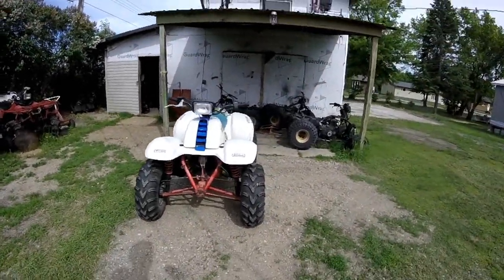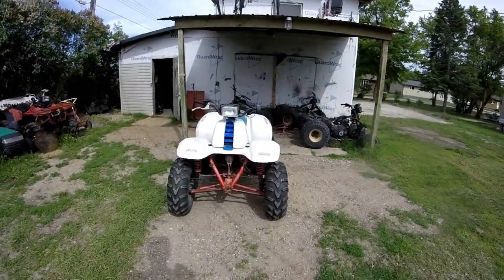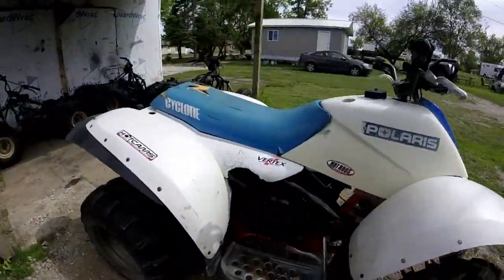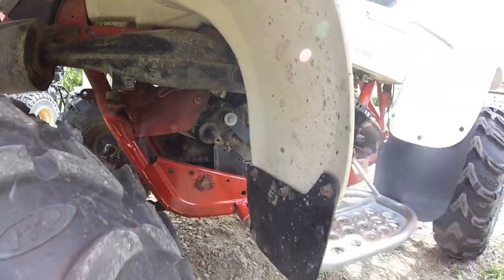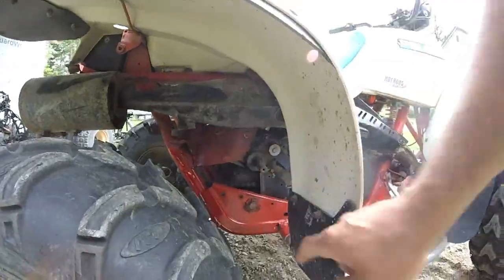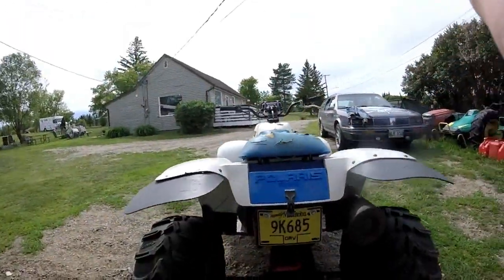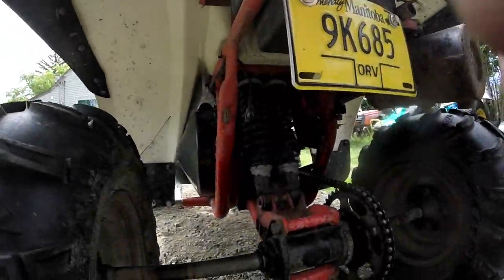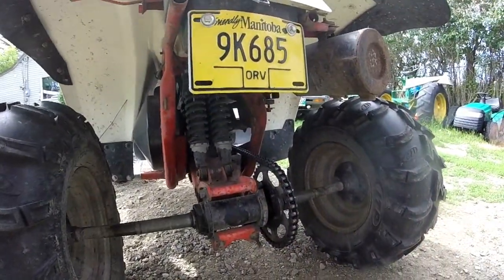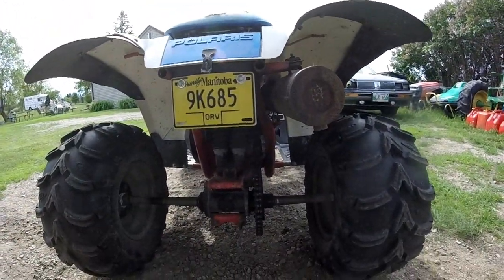And I looked it up, I thought the rake on the front, like the angle, was off, but that's the stock angle. Yeah, it has front brakes, the rear brake is missing. There's nothing there, supposedly something on the shaft. I made this bracket up here, bolted to the case, to make it more stable, because there are only three bolts holding the whole differential on. The gearbox on the back is a basic tube with two bearings in it, chain driven. The chain is on this side instead of this side because of the gearbox.